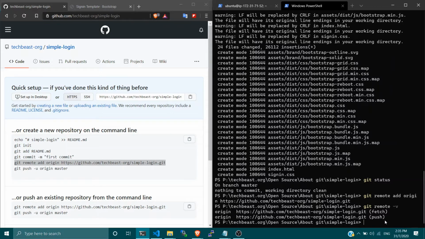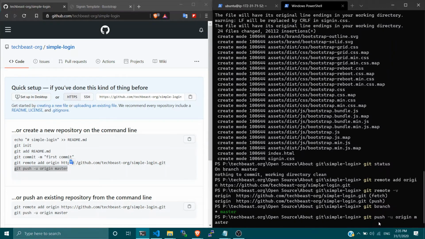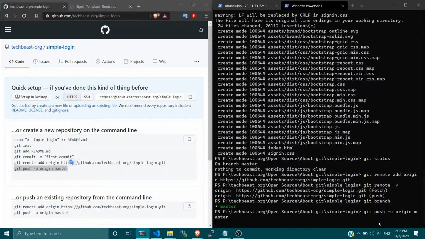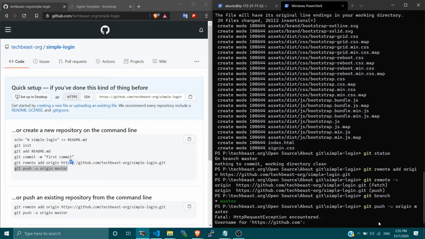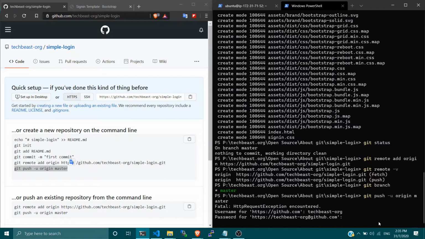Now we are going to push. What is this? git push -u origin master. Master is the branch, of course. In my previous video we talked about branching and merging, right? If you want to see what branch you are on, just type git branch, and it will tell you that you are on master. So now you're going to push this master branch to the remote. It will ask you for the username and password in order to authenticate. Just key in your username and password, then you're ready to push your repository.